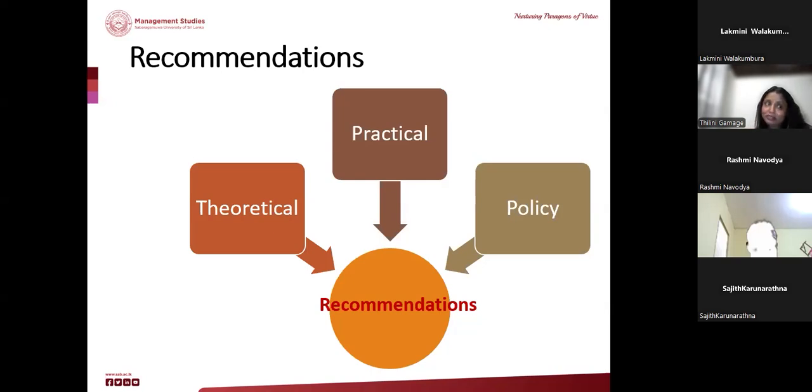If you look at recommendations, they are basically practical suggestions or actions that you can derive from the study's findings. So it's very important. Remember that these are practical suggestions or actions that researchers can derive, and these recommendations should be derived based on your findings. That's very important. The whole research process is integrated and interlinked.